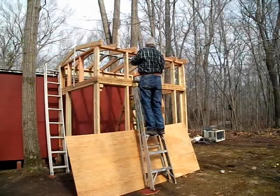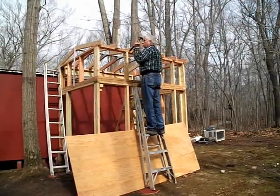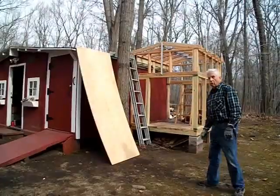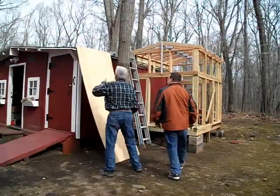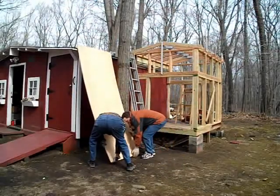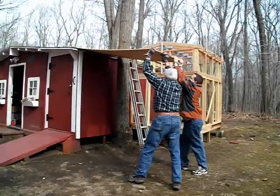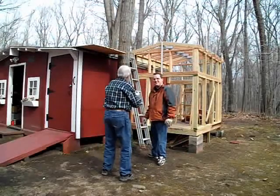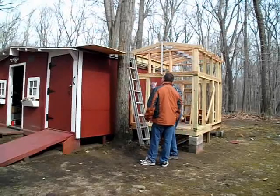We'll put two more up here, but we'll do that off camera. I just wanted to show you what we're going to do, and next you'll see us putting the plywood up there. Tommy's going to help me get the plywood on the roof. We're going to shove this on the roof so we don't let it fall over. I'll get it started — you lift up like that, then go ahead and push. Now I'm going up under the roof to pull it up there. You can adjust the camera if you can see me.